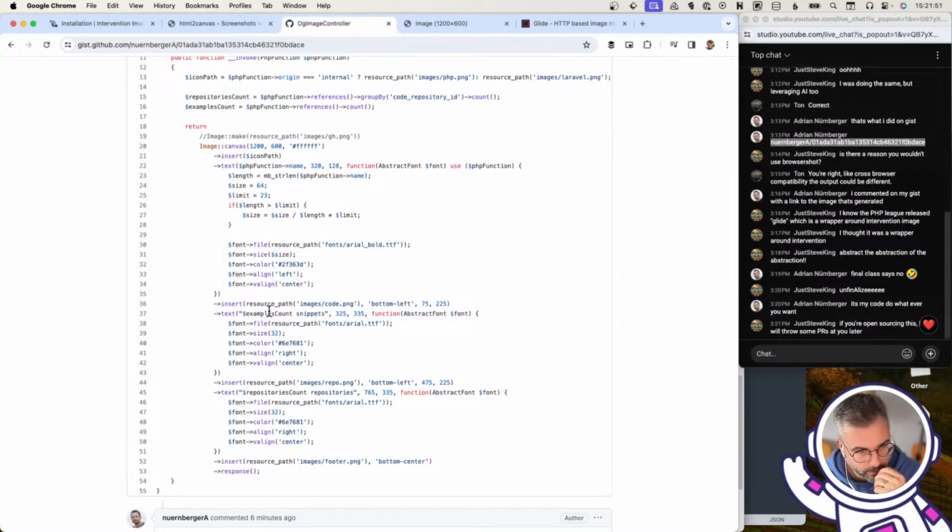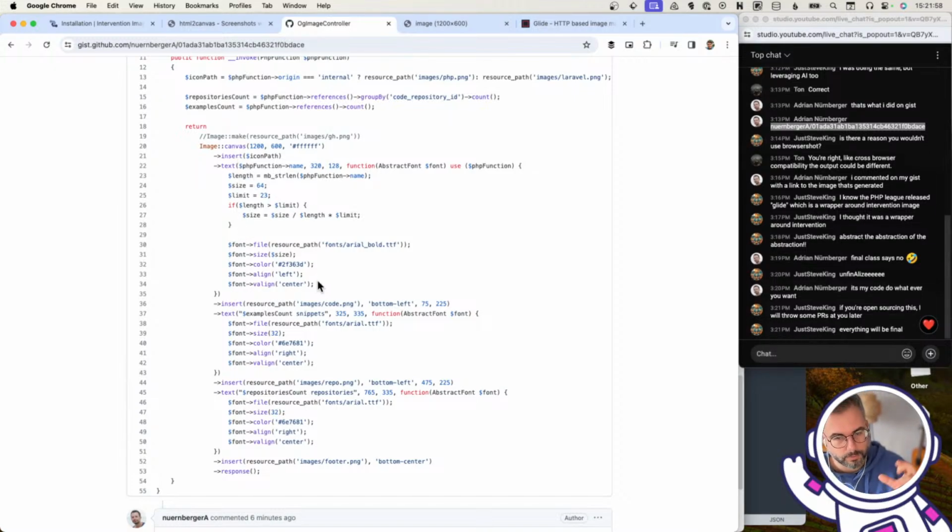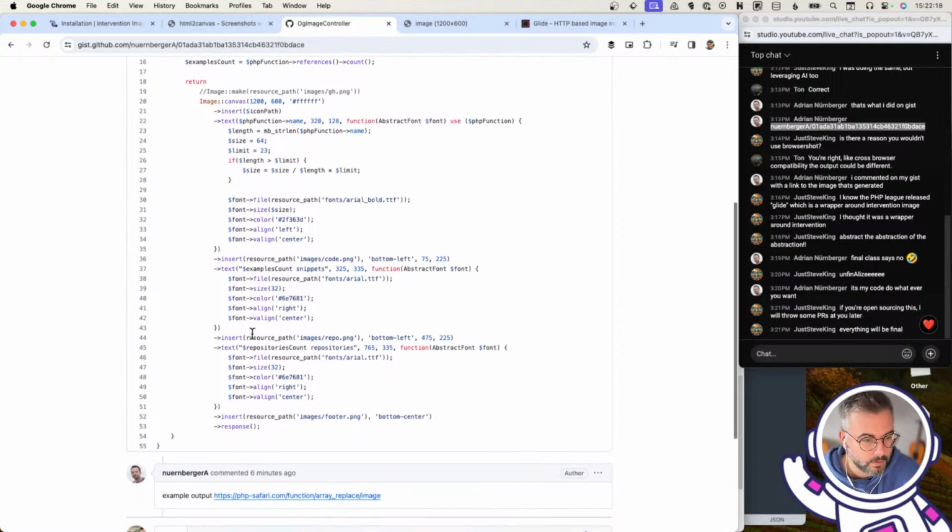Cool. So in theory, if you've got different groups of text in different styles, different sizes and colors, those are these callbacks. And then you've got the bits of images and just their size and position. And then maybe some shapes. This is the only thing that I can't see here. We're using images and text, but we're not drawing any shapes. That's kind of okay.